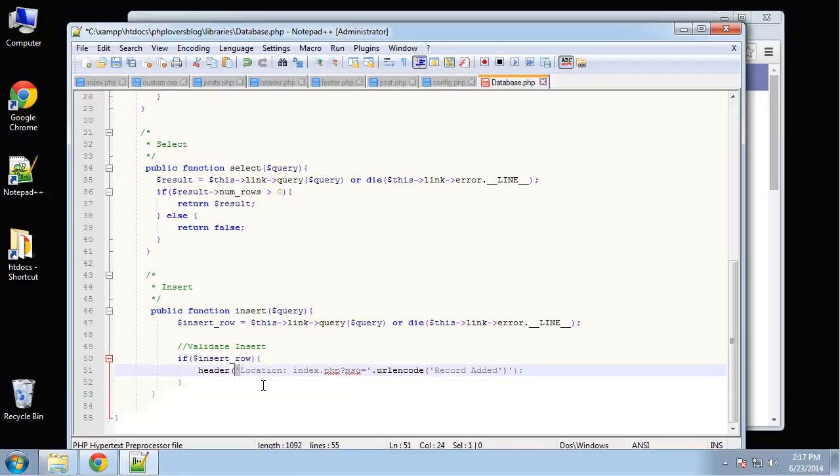Let's make these outer quotes double quotes. And then right here we need a dot. Alright, yeah, so that should encode this correctly. Alright, so when we're redirected, we'll have that variable that we can grab and we can print that out on the screen.